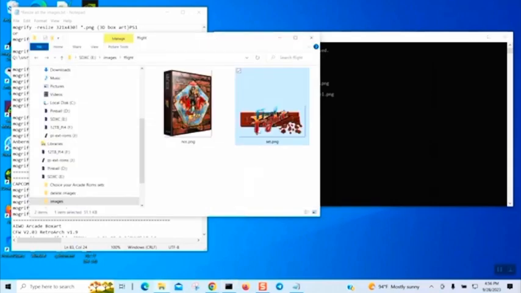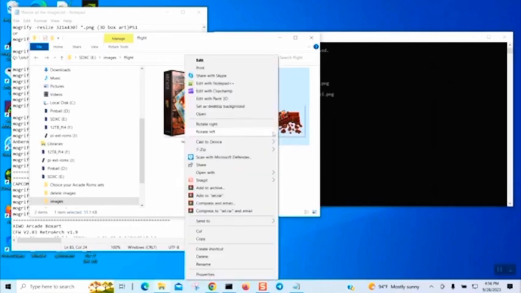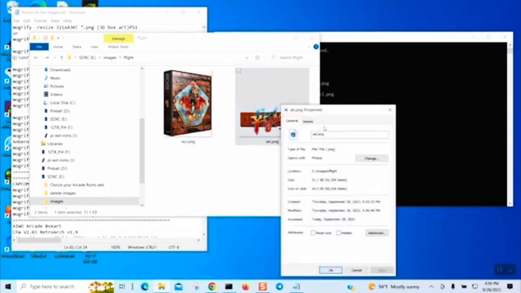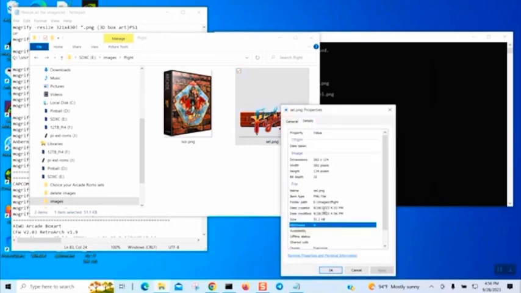So if you was to look at the picture now, let's do property. Then you don't have to open it. If you do property, it will tell you what size. Okay, detail. So the size of the picture now is 262 by 124. Okay, so that's what we wanted.